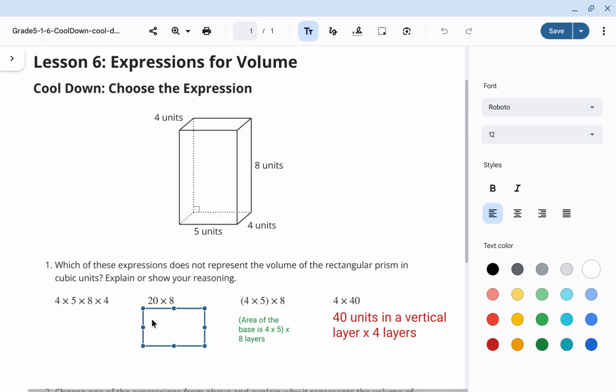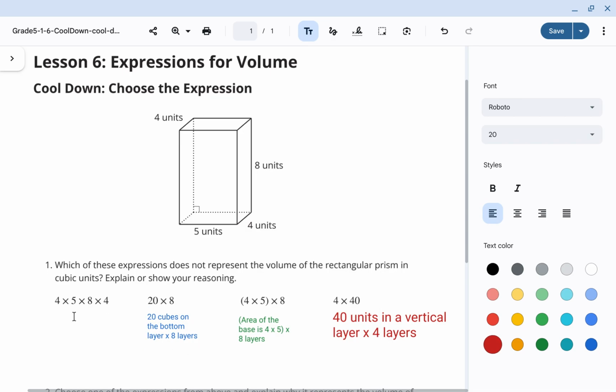All right, let's come over here to our 20 times 8. Are we seeing 20 somewhere, and then the 20 cubes in a layer times 8 layers? Well, indeed, that is what we are going to have when we multiply the 4 times 5. We would have 20 cubes in the bottom layer, right? When I take the area of the base, 4 times 5, multiply it together and get 20, that's the number of cubes in that bottom layer. And then yes, there's going to be 8 of those layers. So once again, I know this is not the one I'm going to choose because it is an example of how we could represent it, right? We're really looking for the non-example.